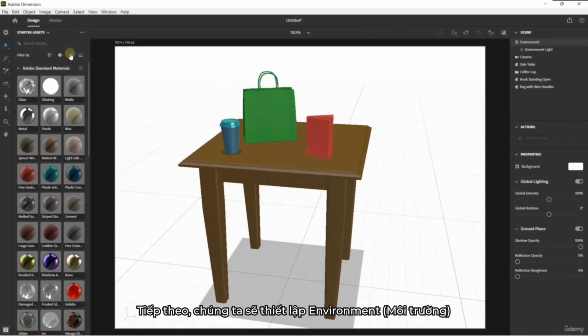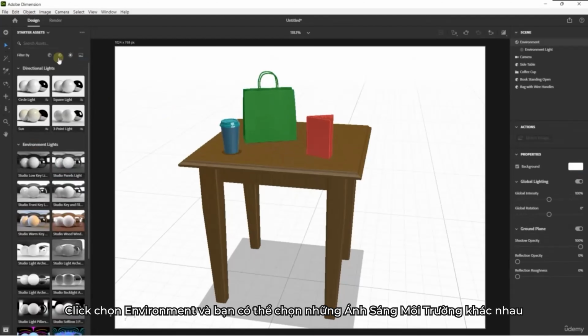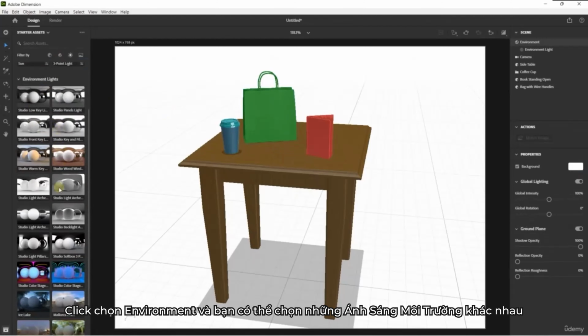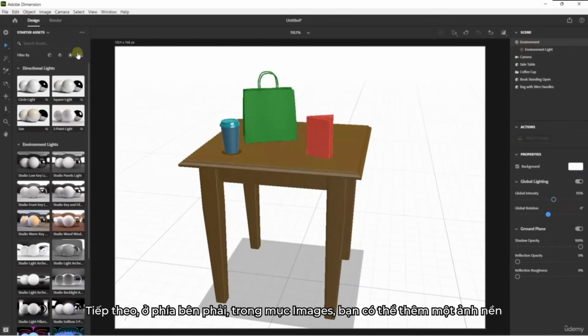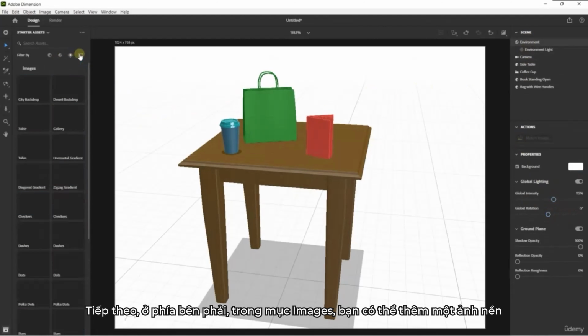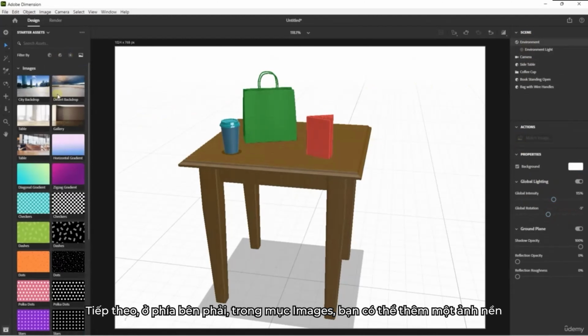let's apply an environment. So just click on environment and you can add different lights. But first, if I go on my environment scene options, I can work with the global intensity like this. I can create some rotation. If I go again on the right, you can find images and you can add background images.